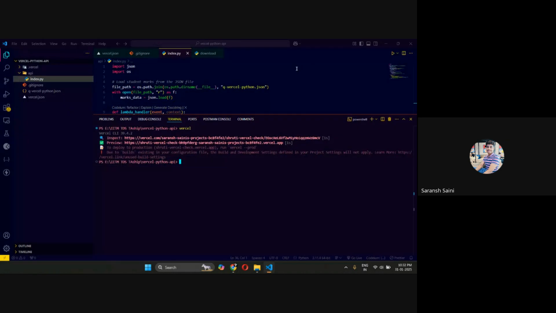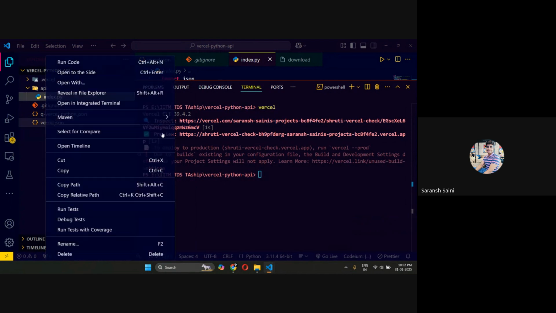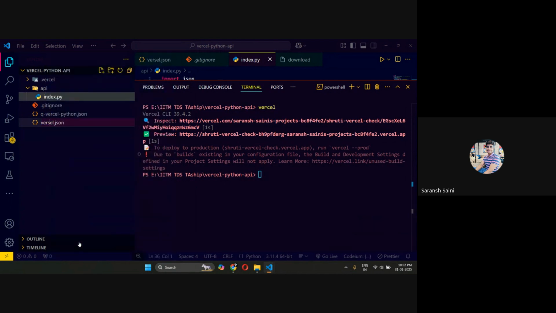The name of this particular vercel.json was wrong, so Cursor was not able to identify that you have some build instructions given to it. So I just renamed it.